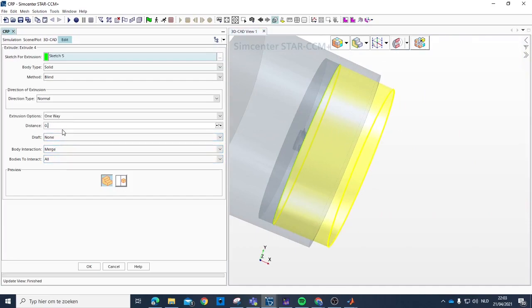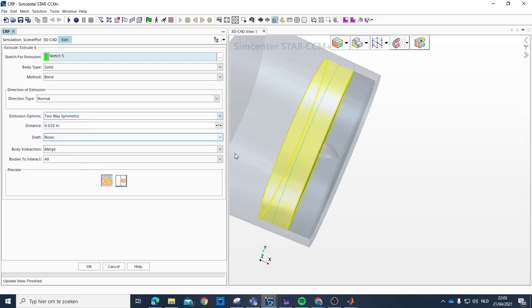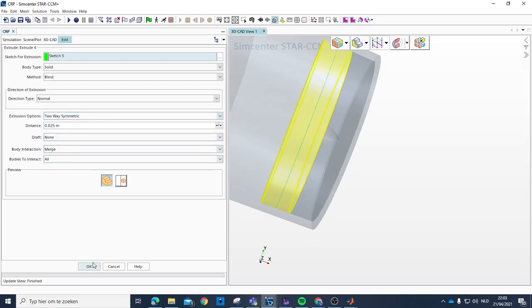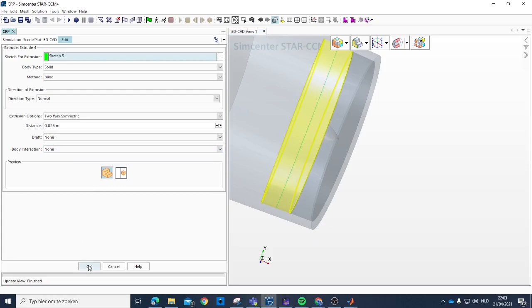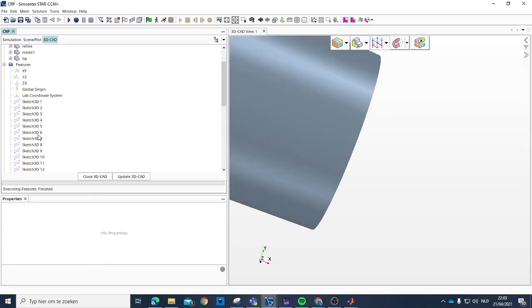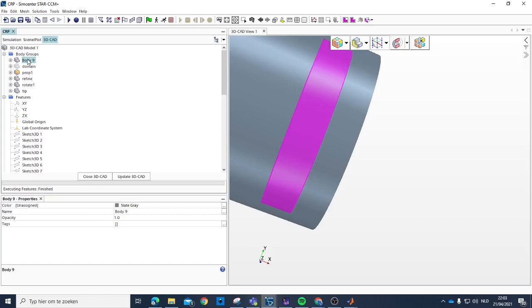And two-way symmetric. Okay, and just none. Okay, and then this body will be called rotate 2.